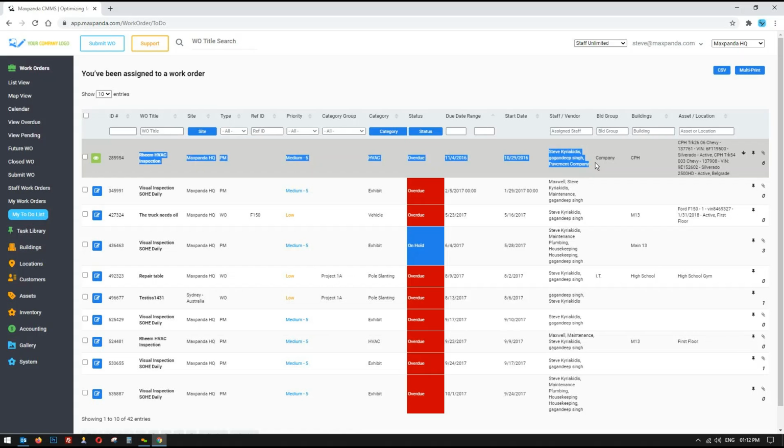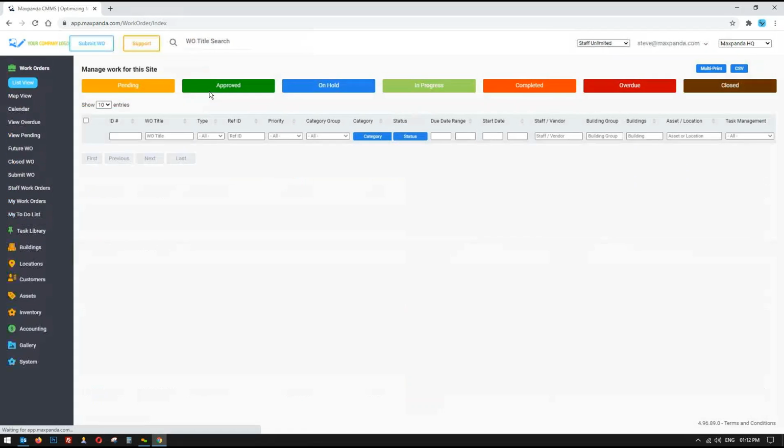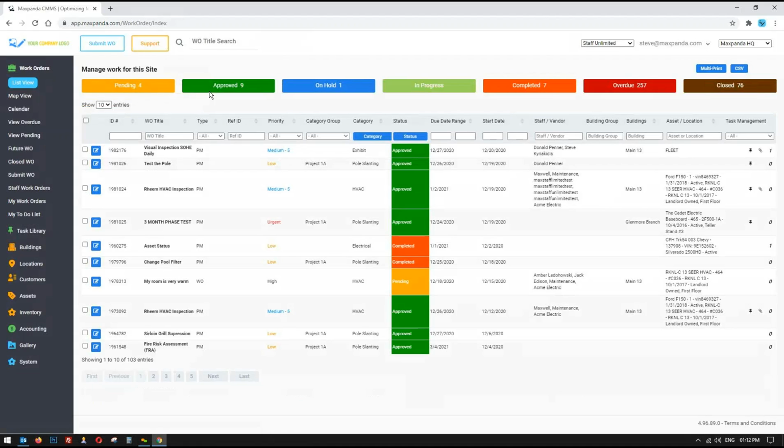If a work order is gray like this, it is offline. Our work orders work offline utilizing the mobile. So if you don't have Wi-Fi or data for some reason, you're in a forest, you can download the work orders offline, manipulate them, take pictures, attach anything you want. Once you reach Wi-Fi, then you can push this work order back up to online again, so then everyone can see it. When it's offline, no one can edit it but the person on the mobile.